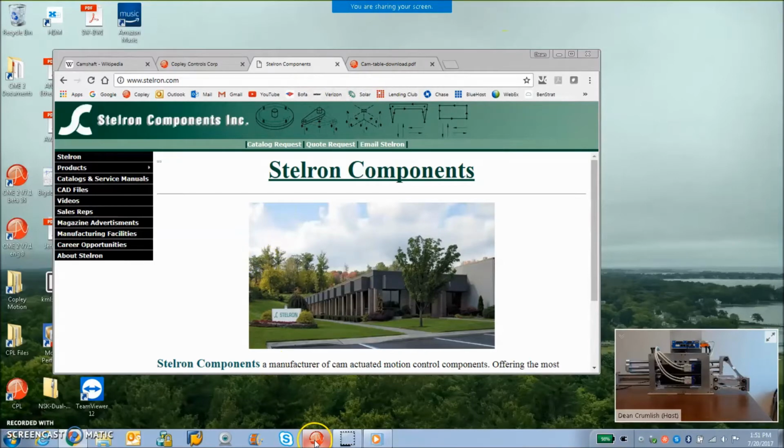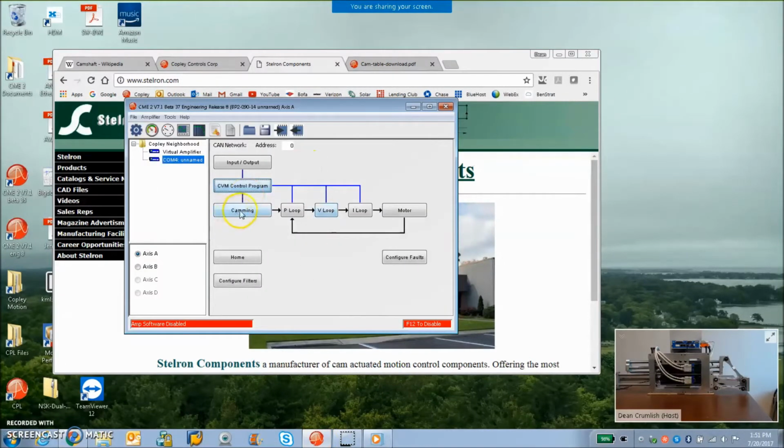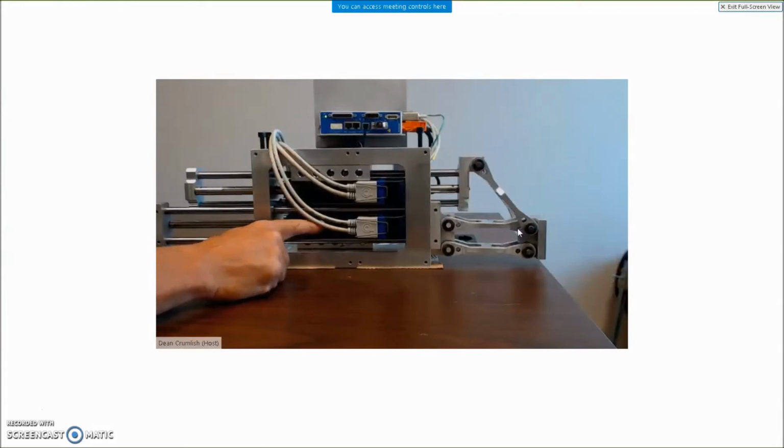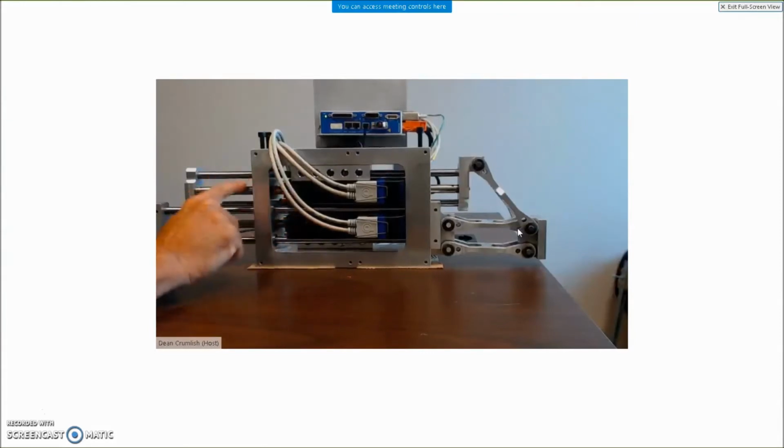So we'll take a look at the cam table for this device. And we have an A and a B axis on the BE2 or the BP2, 1 drive to drive 2 motors. Let's take a look at the device here. So we have a servo tube motor with a magnet and the coil, 2 motors.